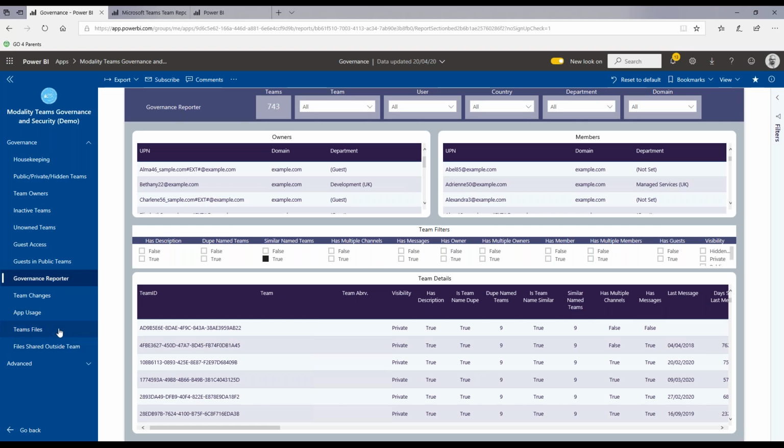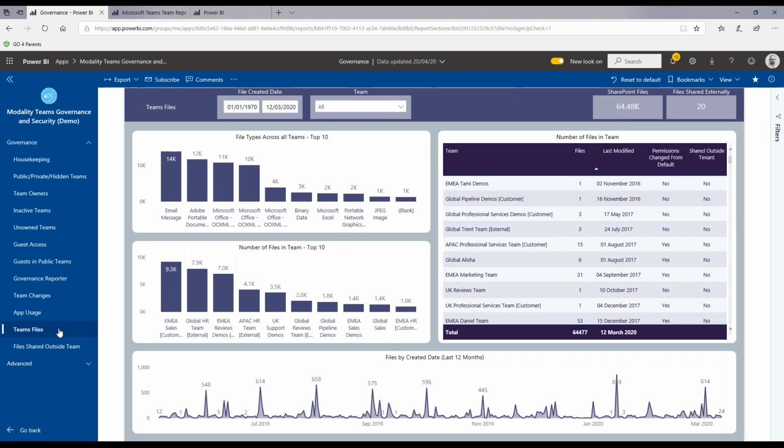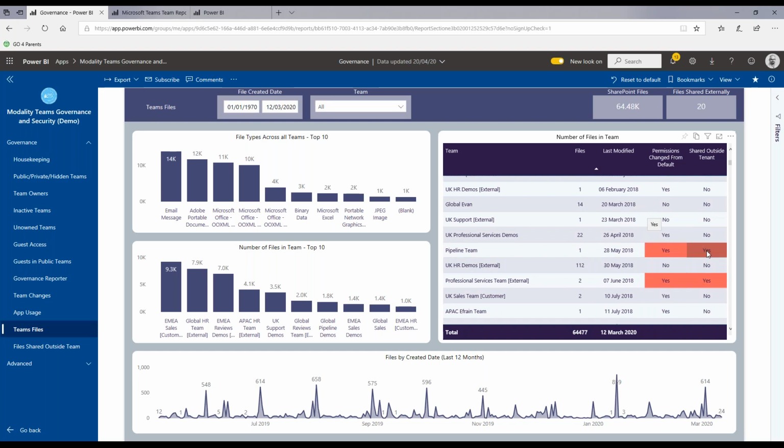But we can also take this down to a level where we start to look at the files and what kind of files are being stored in teams, whether or not they are in areas that they should be, whether or not somebody has actually changed the SharePoint permissions in the background to be different from what's represented in Teams. If I think my document is secure in Teams because it's only Kieran and Paul, and then I go to SharePoint and find that somebody's actually made it public, that's potentially a risk. So all we do there is we're comparing the two sets of permissions.